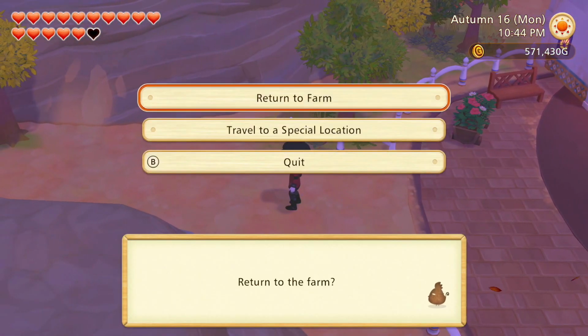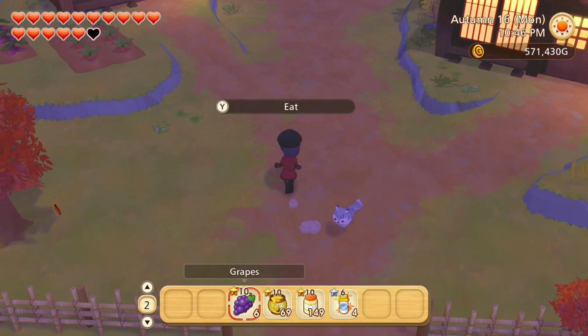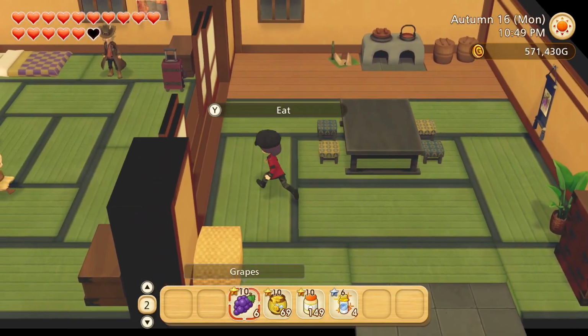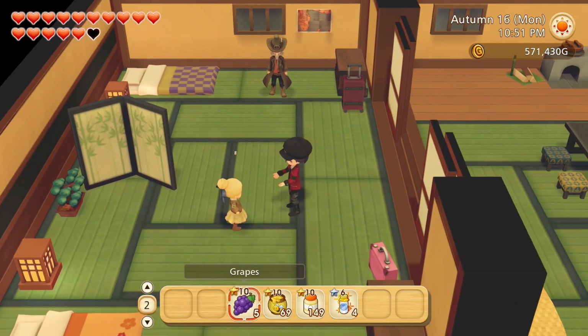One more stop, Windswept Falls. Hina? You kind of remind me of my dad, Heather. Not because of how you look or anything, but you're both super nice. Aww.